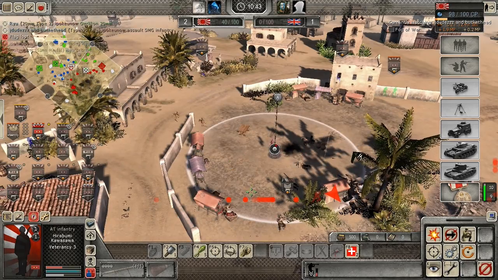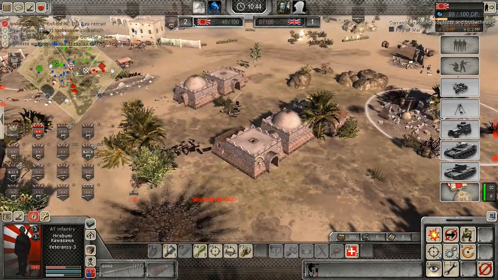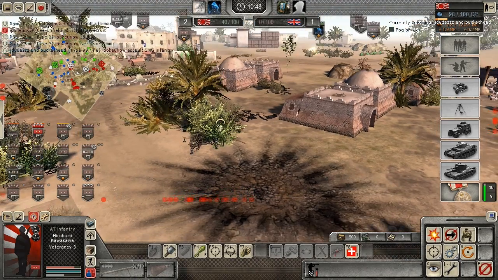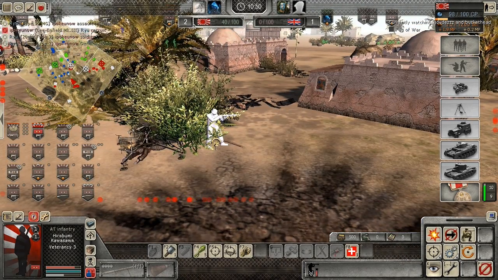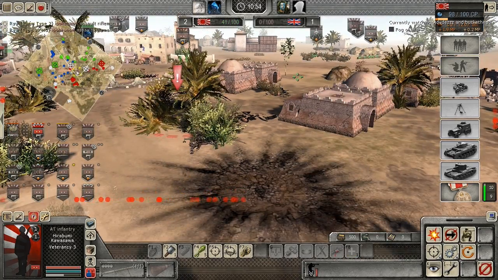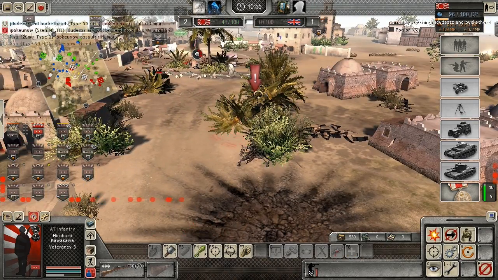Okay, so mid is coming back down here a little bit. And, oh wow, there's the 20 mil. Nice. So 20 mil versus 20 mil. Here's an Orlokin against the Japanese 20 mil way over here. It's firing away.